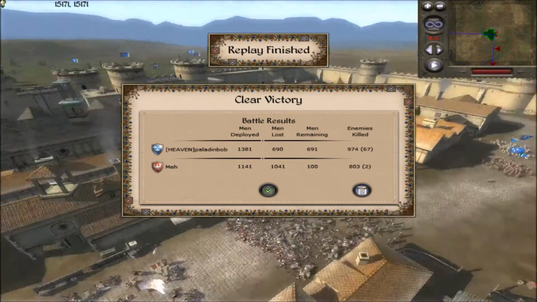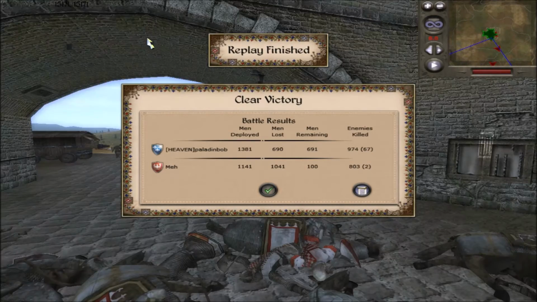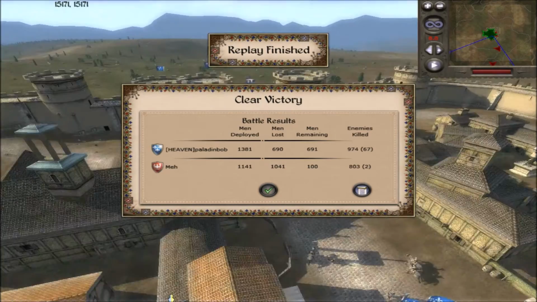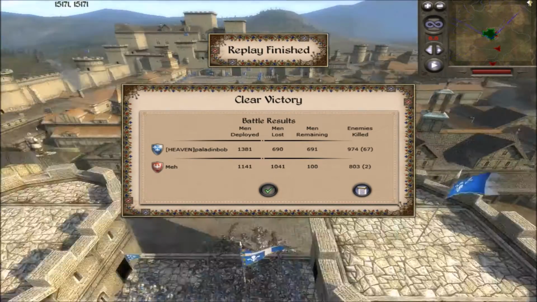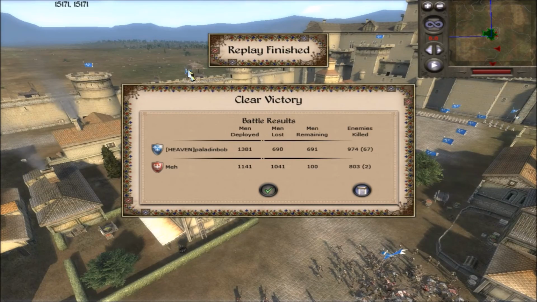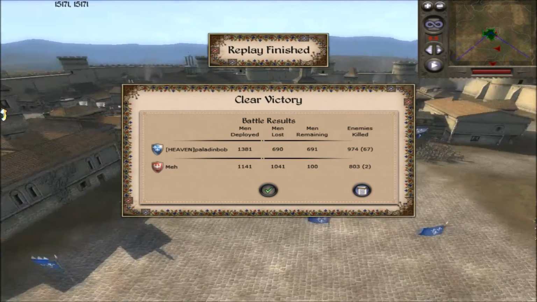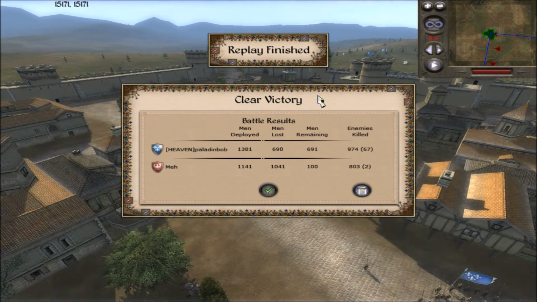But yeah, it was against the Polish, but it just goes to show how effective pikemen can be at holding choke points, with the use of the melee capable archers and crossbowmen. Paladinbob really did defend this one quite well against the Polish forces.